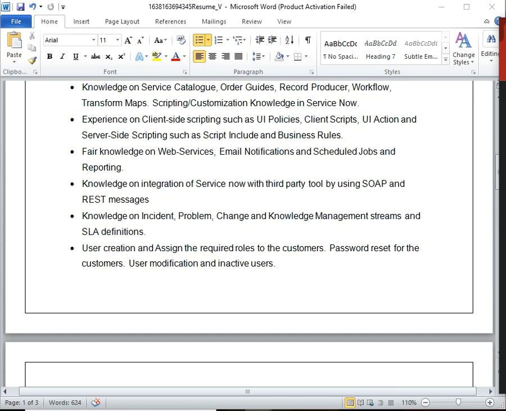In g_form we also have one more method called setDisplay. Same as setVisible, we also have setDisplay. I'm aware of it, but this time I'm not recalling it. Okay, fine. No problem.